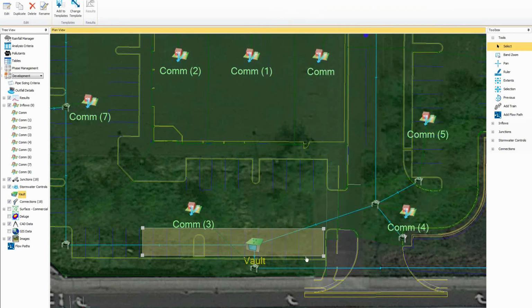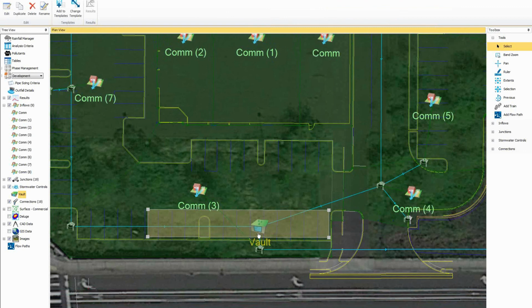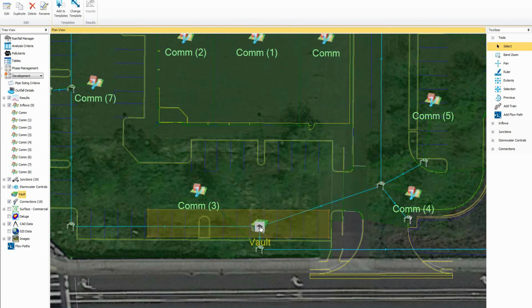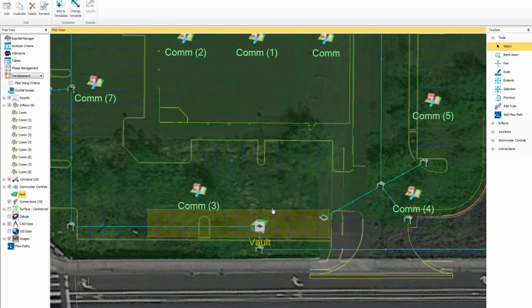So we now have this structure with an outfall. We could pretty well run them all right now. One thing I'll call out is that we happen to have these pipes still connecting to this icon. This was a simplified idea. What we can do is right-click on a stormwater control, and we could start placing these inlets. So this would be the inlet to our system or the outlet.